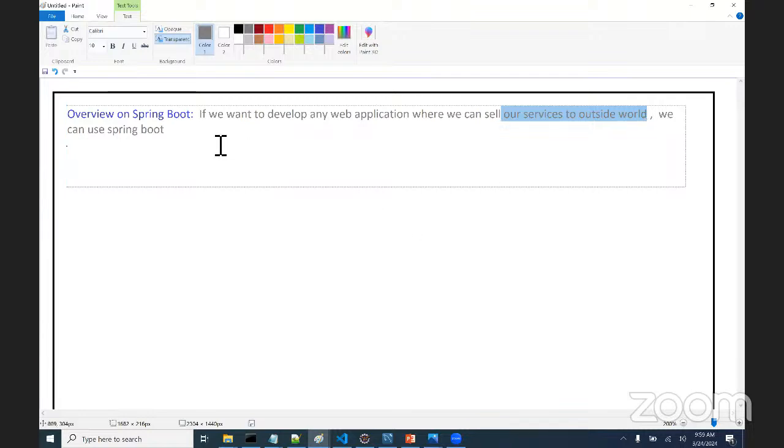Understand? Sir, are there only Spring Boot, or are there any other frameworks also, sir? A lot of frameworks are there, sir. If you take the Java world, EJB, Struts, Spring Boot, JAX-WS, JAX-RS, MVC.